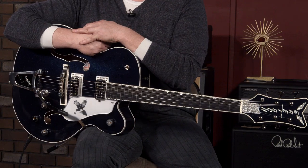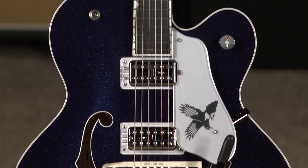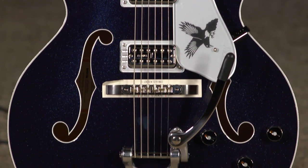Hi, I'm Ed from More Music and MoreGuitars.com, and I've gotten my hands on this absolutely stunning Gretsch G6136T Rich Robinson signature model Falcon. It's known as the Magpie.